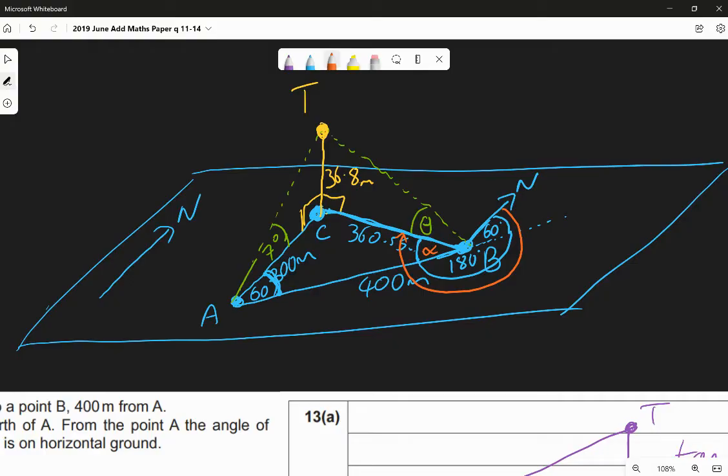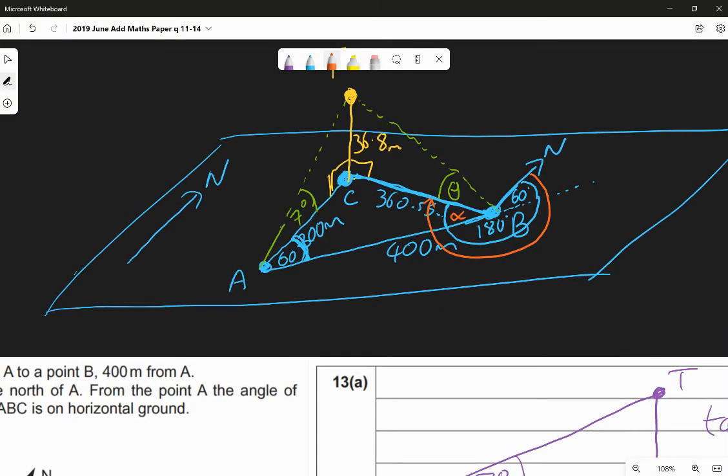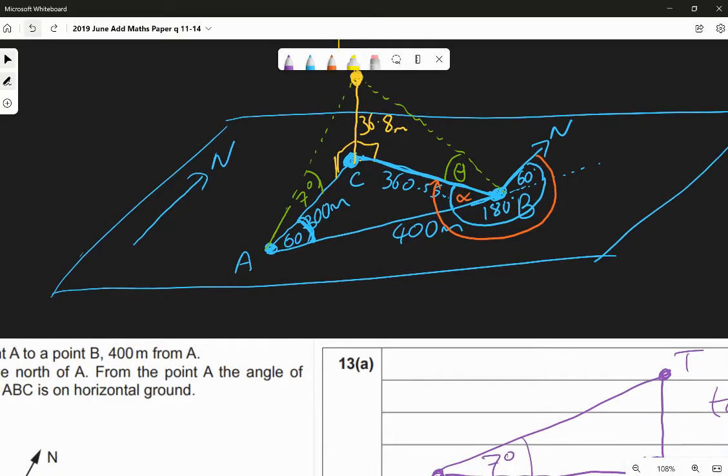So I want to find alpha, and once I've found alpha, I'm then going to add 60 and 180 to it. I've got my bearing. Now, if I want to find an unknown angle in a non-right angle triangle, I either need to use the sine rule or the cosine rule. I have all three lengths, so I could use the cosine rule rearranged. I have also got an angle in there and its opposite length, and then the opposite length to alpha is 300 meters, so I could use the sine rule as well. Either way, I'm going to use the cosine rule just because I like it so much.